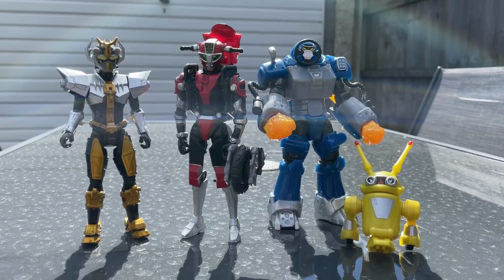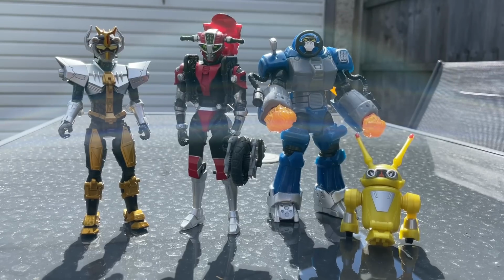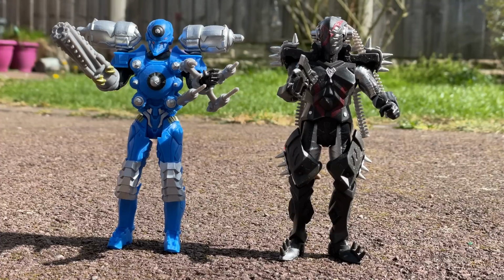Also cool, I have to admit, was that they managed to give us all 4 of the Beast bots and a really good array of the villains. I think we were just missing one in the end, and to be honest, it's the one I would have cut too. And they even managed to surprise us with 2 Monster of the Week style releases.